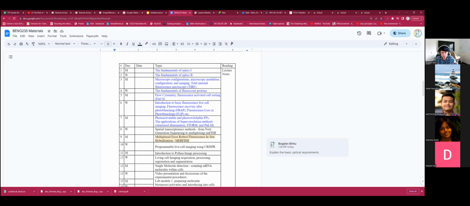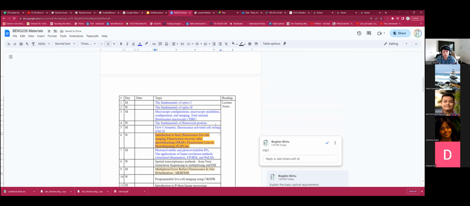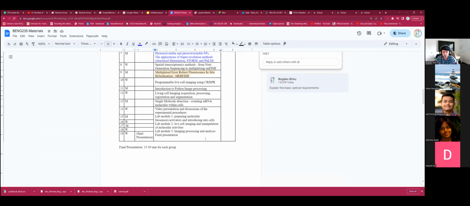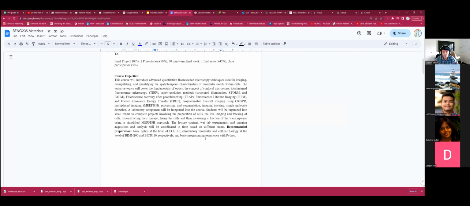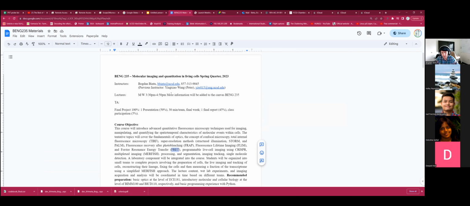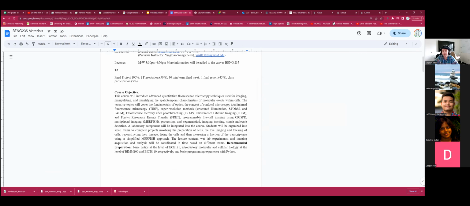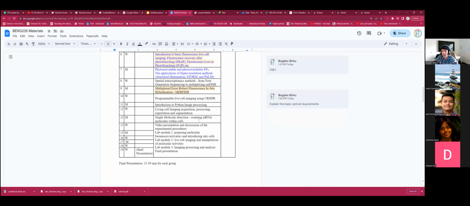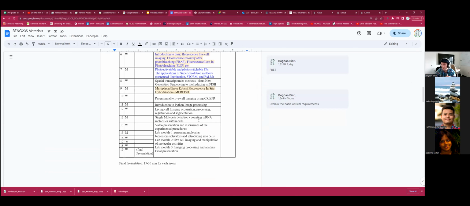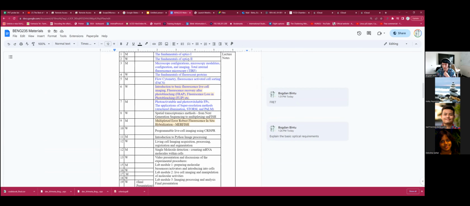Yeah, sounds good. So I'll keep FRET as part of the core components, because it's still, at least from the continuity of the previous course, one of the core technologies that we're going to include. It will be a little bit less focused on FRET than it was before, partly because the previous instructor was one of the leading pioneers of the FRET technologies. I am a little more focused on the spatial distribution and organization within cells. So there's going to be a bit of a shift, but nevertheless, we'll go through all of the core microscopy elements that you would need to be able to do that as well. So I'll make sure there's a good balance between the two things.